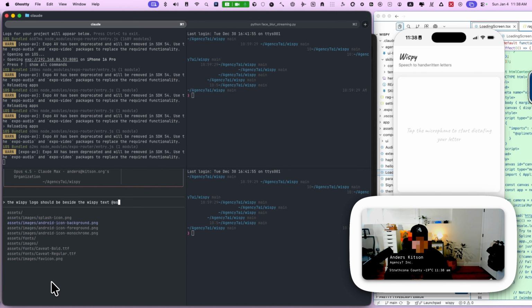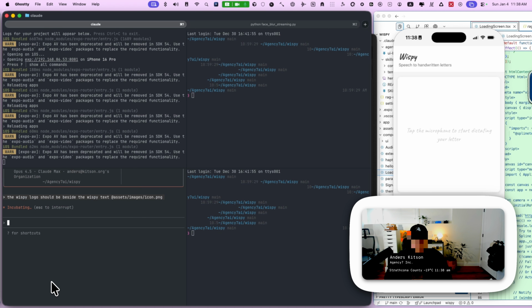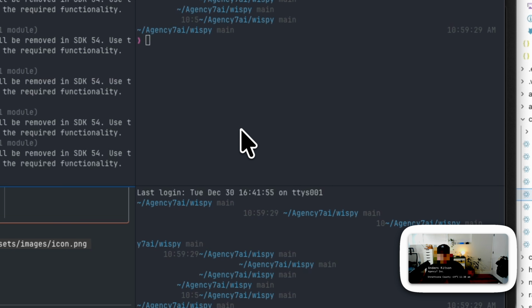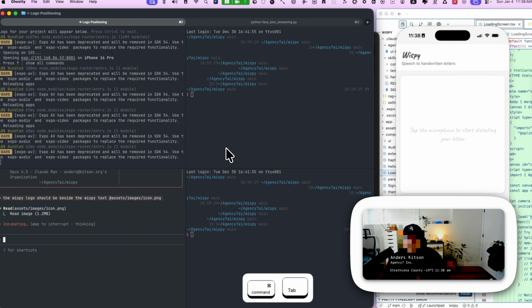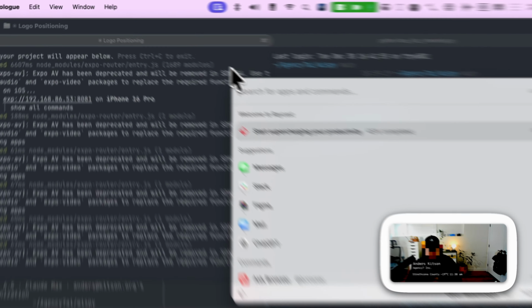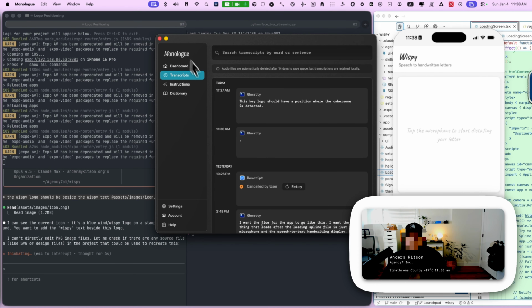Assets slash images slash icon. Okay, we'll let it do its thing. I think Monologue is pulling from the wrong microphone. So if I go settings, mic and audio, yeah, then we want to have it pull from this one.